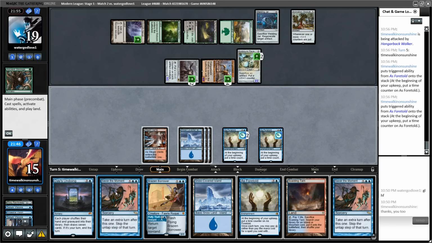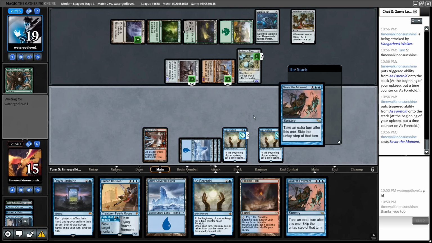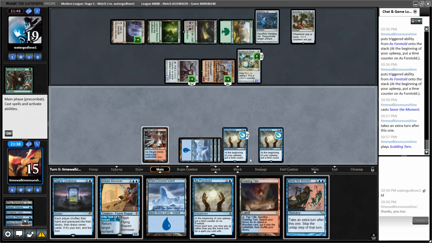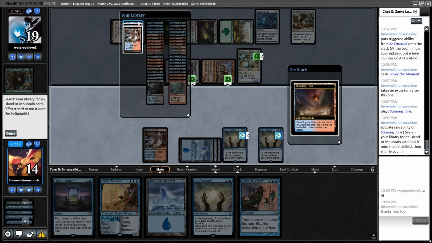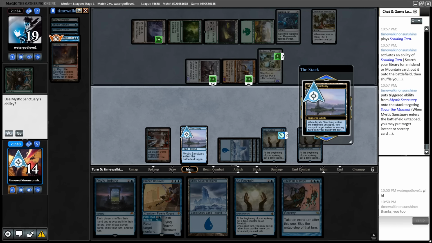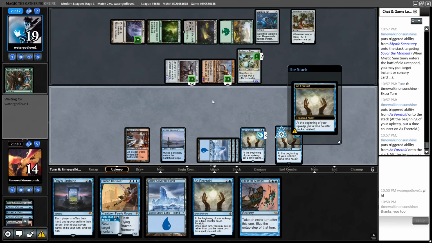Okay, so I think this is just going according to plan. So we'll cast Savor the Moment for mana. Then here's something cool we can do. We can play the Scalding Tarn, fetch the Mystic Sanctuary, and put that Savor the Moment back on top of our deck. Not bad. Sanctuary. This targets Savor the Moment. And yes, we will put that on top of our library. Let's see, anything else to cast? Doesn't look like it. This is a real nice savory moment.